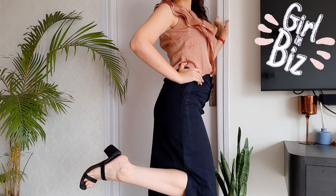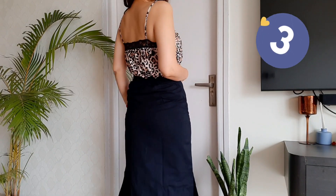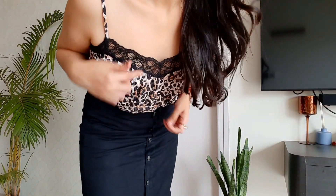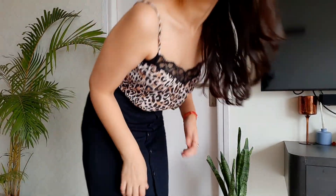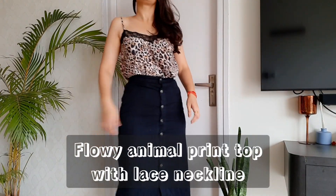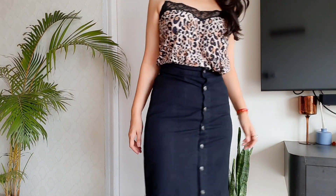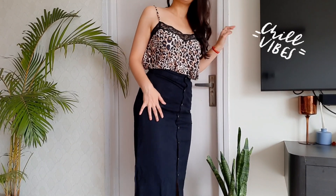Adding my plain black two-strap suede block heels to complete the look — and that's the second outfit. Moving on to outfit number three: after a long day of work, who doesn't need a cup of coffee? Well, I like myself a cup of hot chocolate instead, and that's what this outfit is all about — chilling at a café. This animal print cami top with lace details around the neck gives the skirt a lounge vibe.